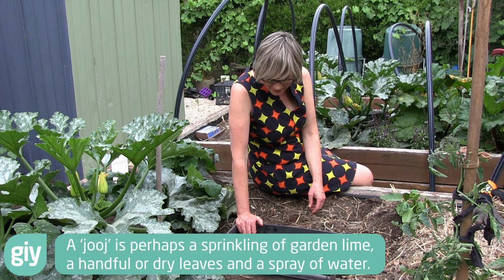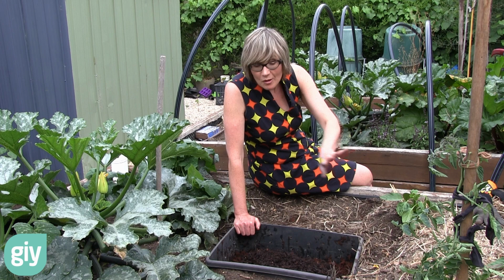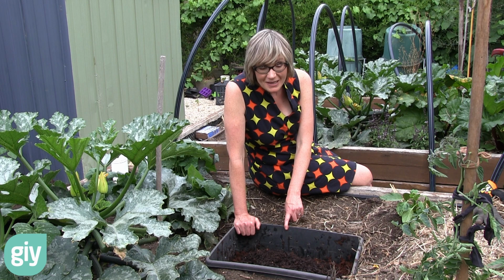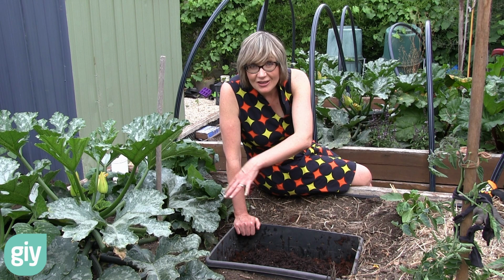The beauty of the in-garden worm farm over the freestanding is that these worms can go all through this garden, doing their worm poo, doing their worm wee into the wicking bed below, and generally keeping this garden bed absolutely tip-top. Now, a couple of things. Worms hate the heat. So in the middle of summer, this black box, which I will cover with a lid and some wet hessian or a towel, will get hot. But the worms don't suffer because they can go and find shelter anywhere in this garden bed that's nice and cool. So that's absolutely fantastic.